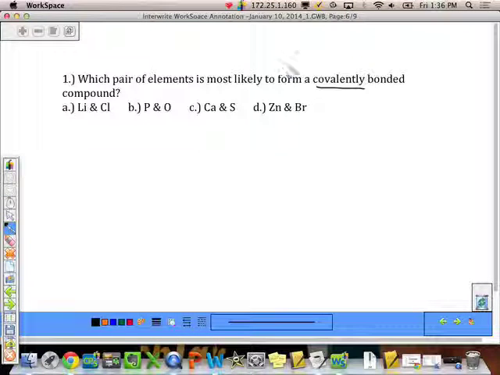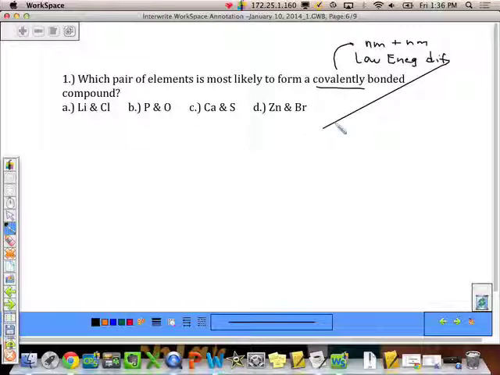Generally, the most general way that we started learning about this was covalent means a nonmetal plus a nonmetal. We ended up learning, as we went further along, that we wanted something with a low electronegativity difference. So when we took two compounds that were near to one another on the periodic table, as we know from the trends, if they're near to one another, their electronegativity values are going to be similar. If their electronegativity values are similar, the difference between the two elements would have a low electronegativity difference.